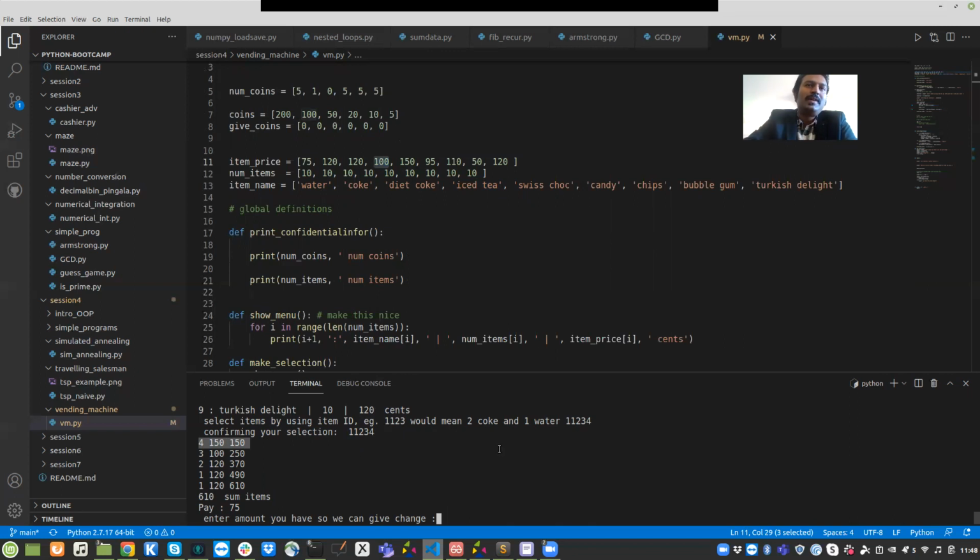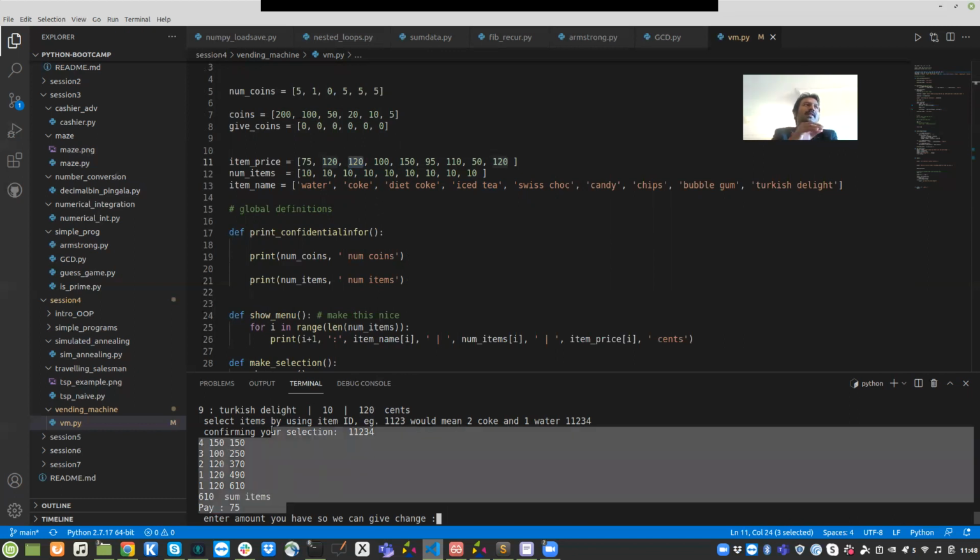Then item number 3 is Diet Coke, right? Its price is 120, but it's taking 100. So there's something wrong. We're iteratively developing this, and we're going towards the goal.